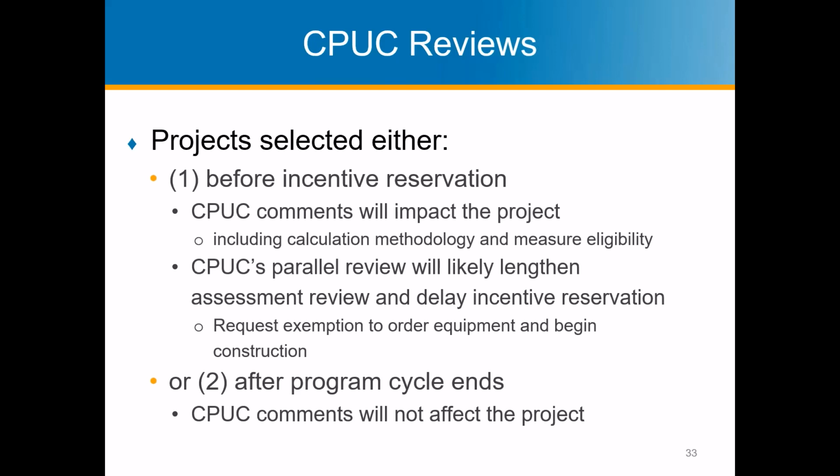But here, in terms of the delays that could happen due to an active project being selected, it can be either quick or rather long. In addition to our review of the rater's work, if a project is selected by the PUC, PG&E will also do its own review ahead of submitting to the PUC. So that's adding another layer. And then if the PUC selects the project, PUC has 30 days, and they can start and stop the clock on those 30 days to review a project.